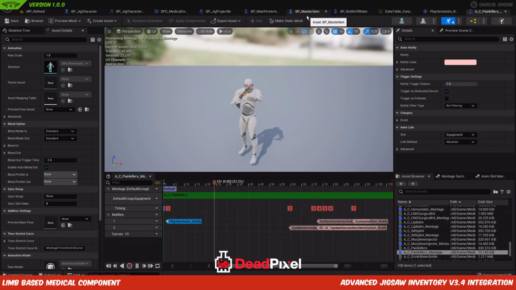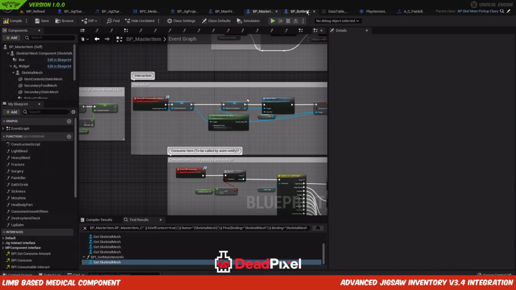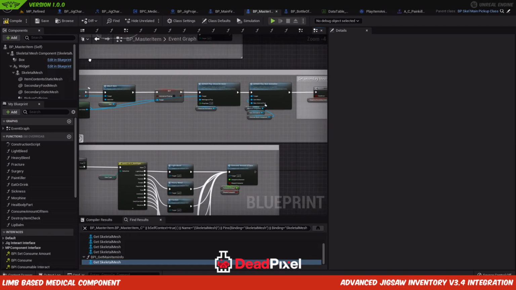Now that we have that done in all of our animations, montages, we want to come back into our master item class.